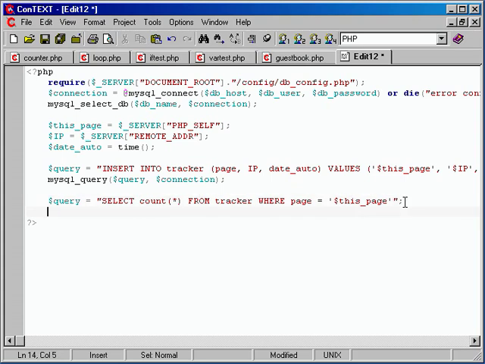So we'll go ahead and run that query, mysql_query. Well, actually, let me make this a little bit faster. Same line, copy, paste. So with that, we're running a query to get data back this time. We need to display this number somehow to the user. So we have to go ahead and put these results in a variable somewhere.